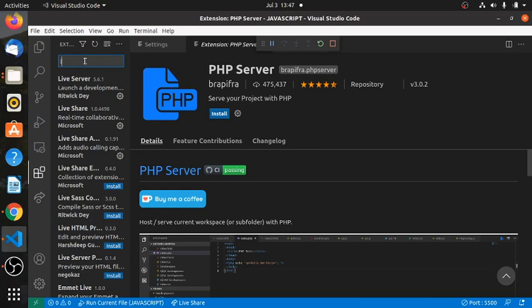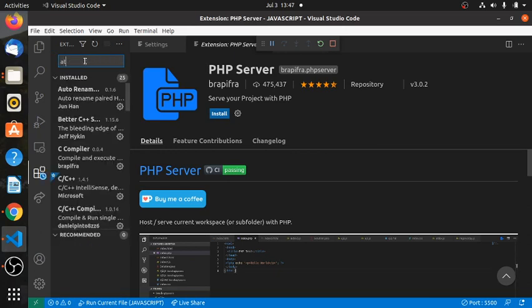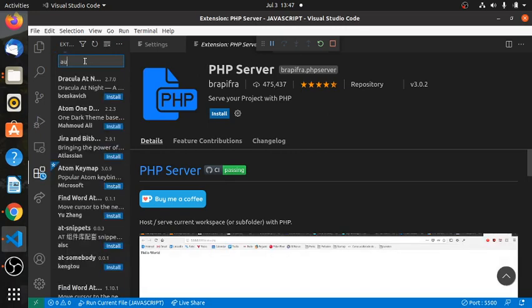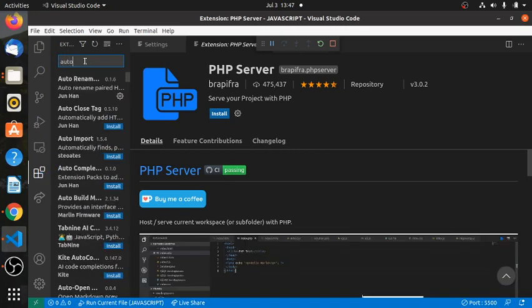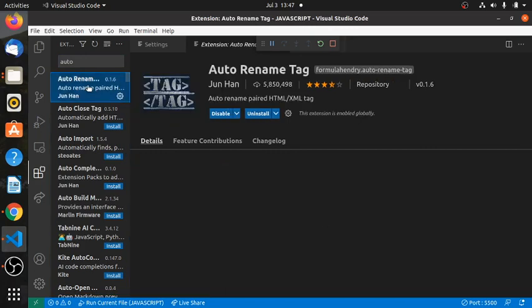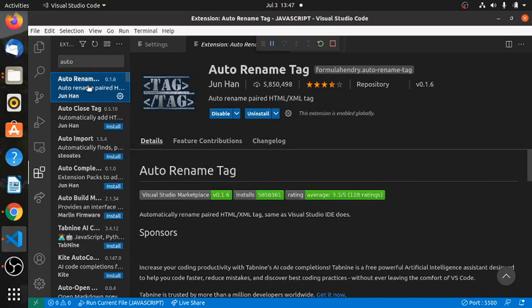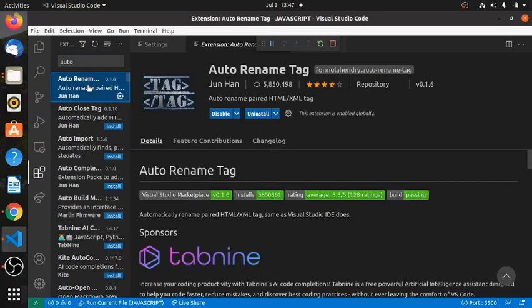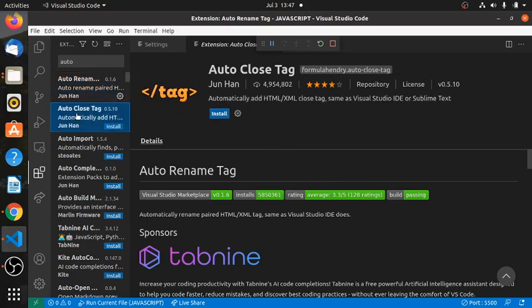Then there is another one that you can call Auto Rename Tag. We have it here. You install that tag. Like I said, you click on it and it tells you what it does, and how to use it after installing it. Then there is Auto Close Tag, but this is also done automatically by Visual Studio Code.